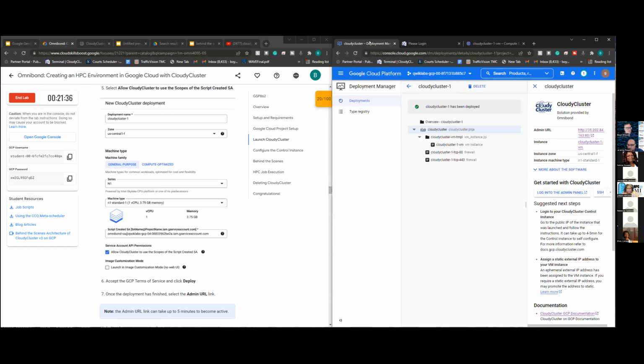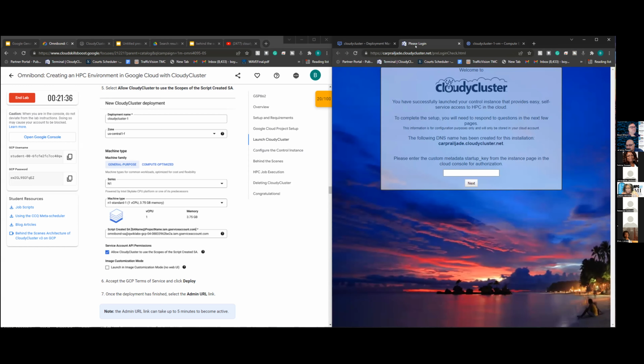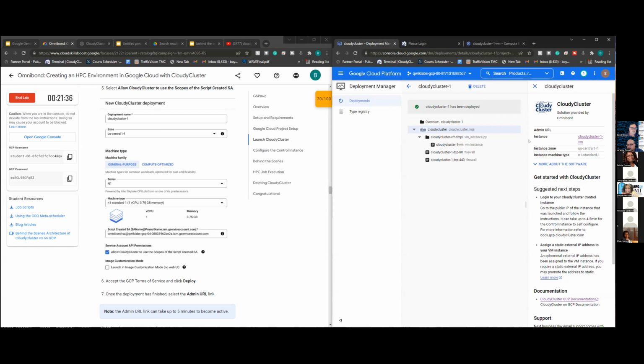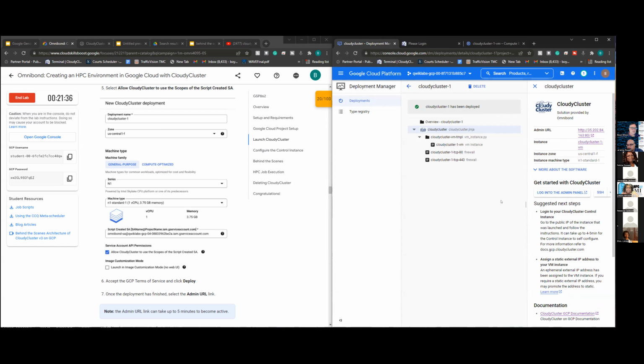This is the control instance. Can you go back to that admin URL thing? On the underneath right, where it says Admin URL. Okay, I'm not seeing that. I see something else, but let me look for that.